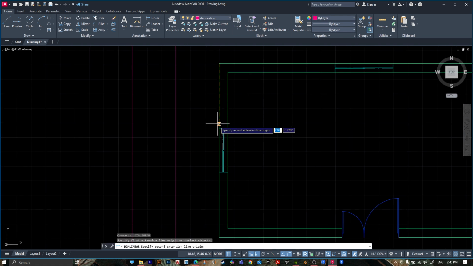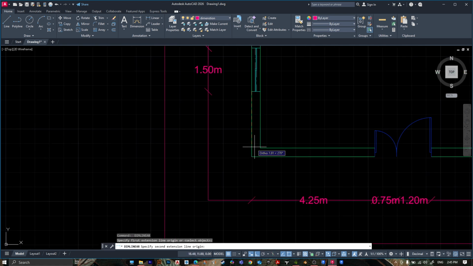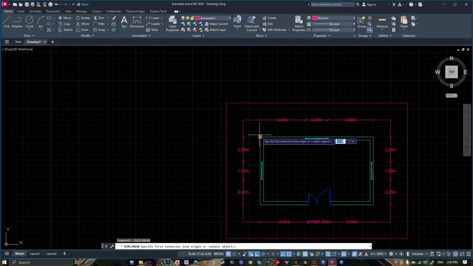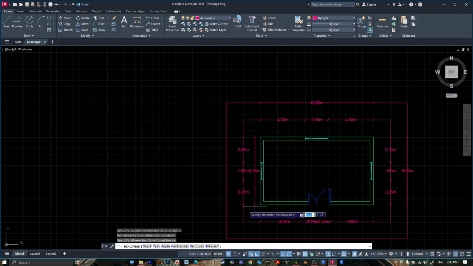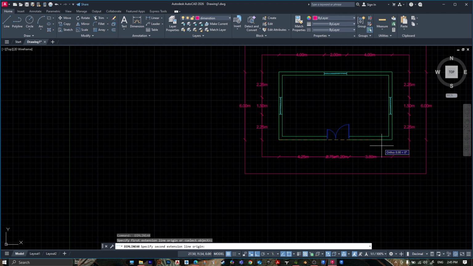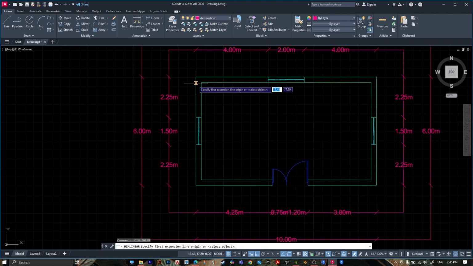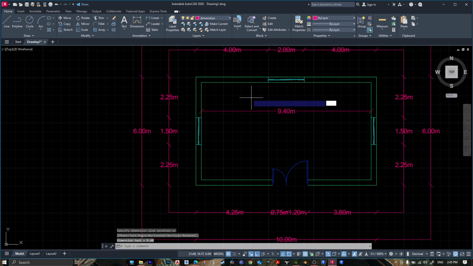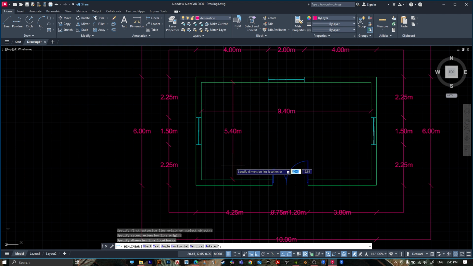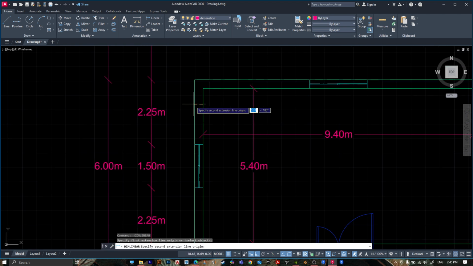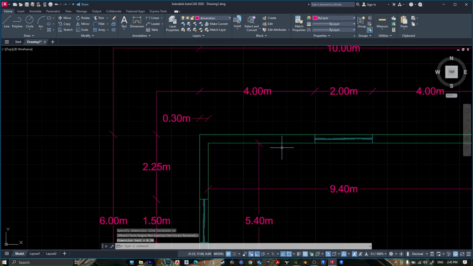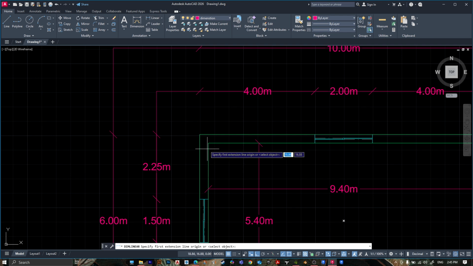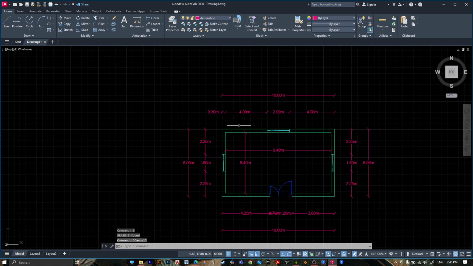Also this one the same. And let's delete our rectangles, and here are all the dimensions.